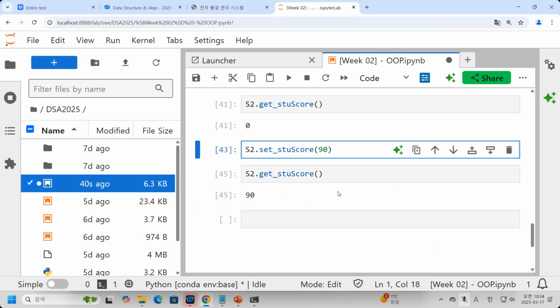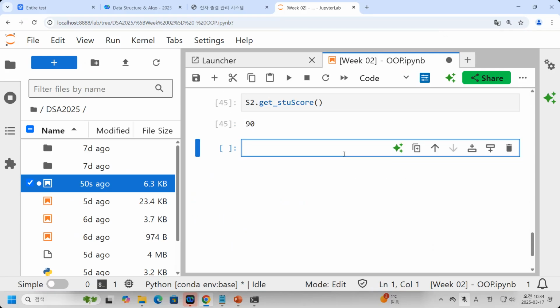Now, my question. I have S3. Can I create it only with this, S3 equals student? Is it okay or error?